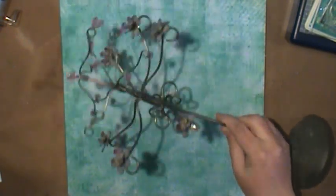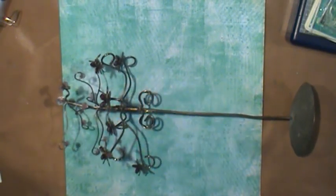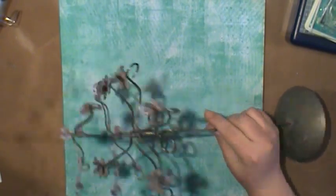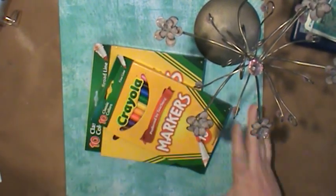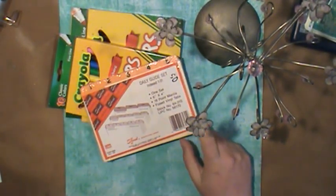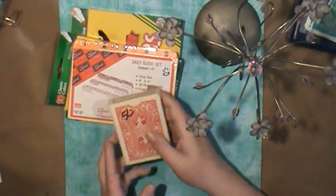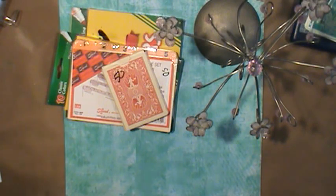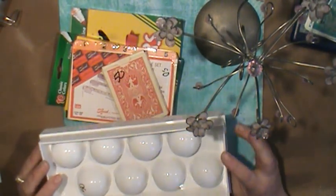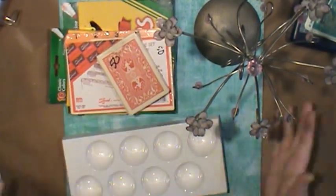We also went to a thrift shop — the Salvation Army — and I got a little stand that I thought would be perfect to display jewelry, especially since I'm thinking about doing a craft fair and I can hang jewelry off all of the hooks. One buck. I also got markers for a buck, some dividers for 50 cents that I'll mix into my file folder journals, a set of playing cards for 50 cents, and a mold for making chocolate truffles for 50 cents. So for $4.50 I got all of those things.